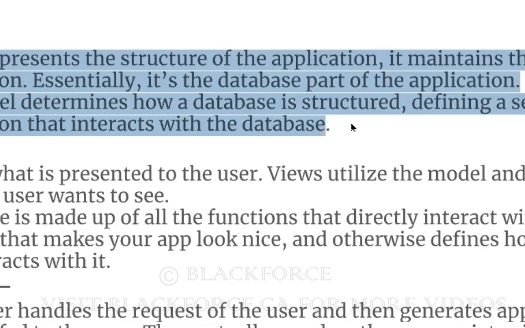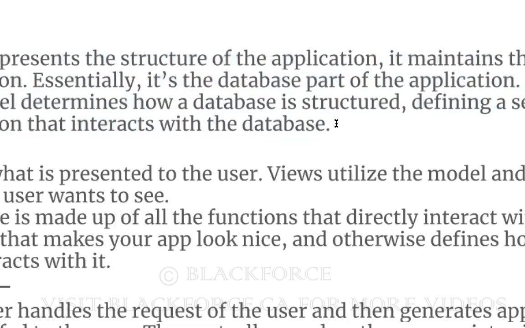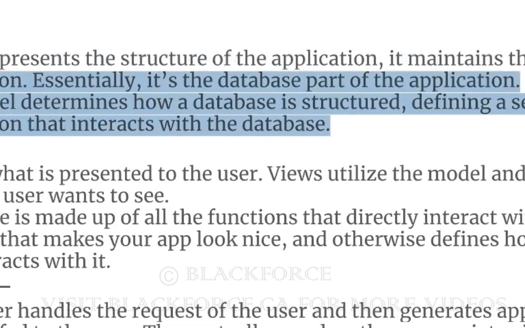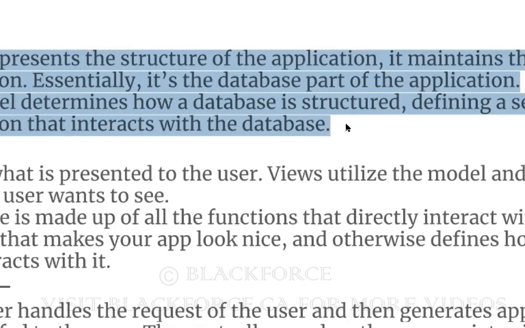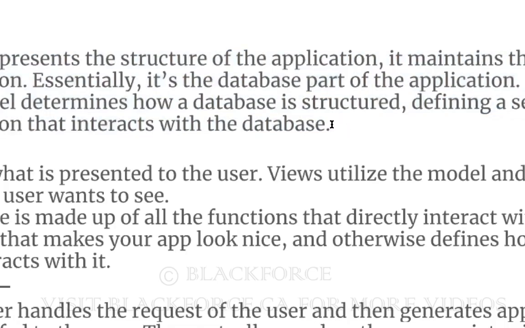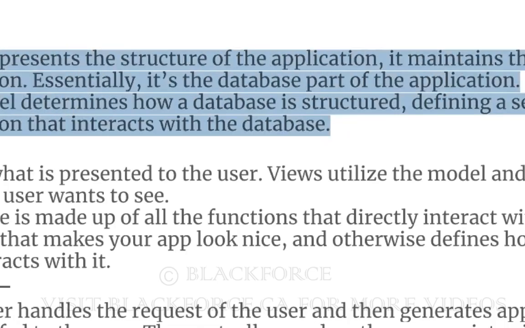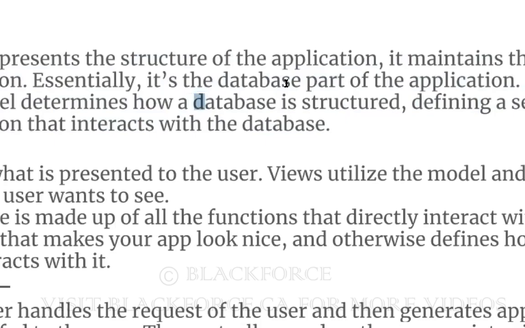So no matter what I write here, the easiest way to understand what model is: model represents data, right? When we get there, you're going to see it tells you how to store the data, saves the data in the database, creates a table, just like when you're creating an object. You create an object, which is a table, you create the fields and associations, you create the data type, if it's text, dates, number, currency, formula. So all those are just model related, right? So it's like the database part of the application, right?